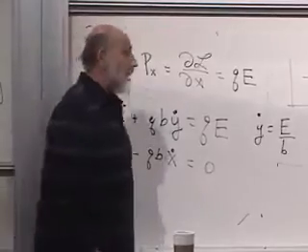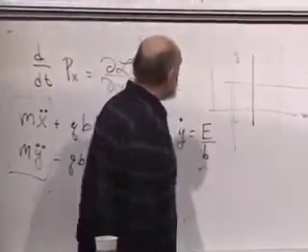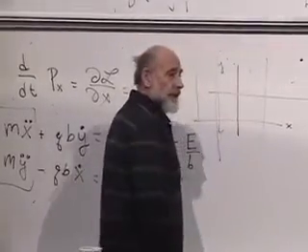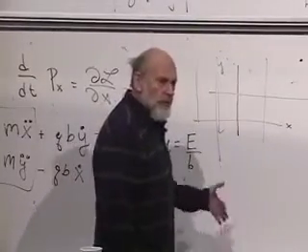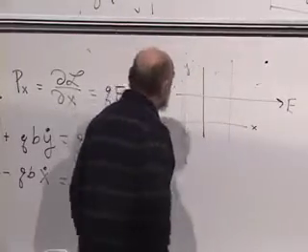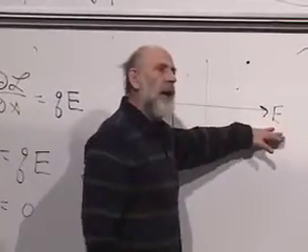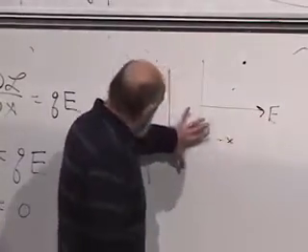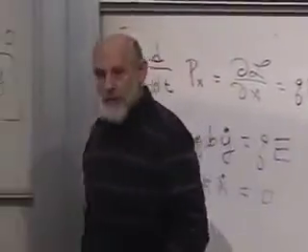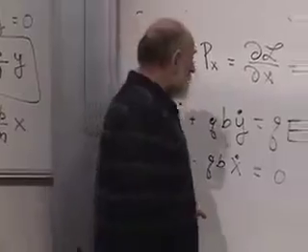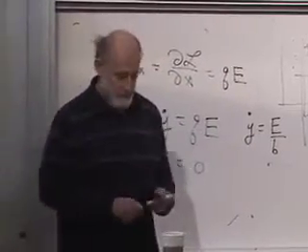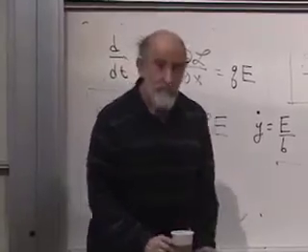In fact, if you take a distribution of charge in the plane and you impose a magnetic field into the blackboard, and you don't stir up the particles to give them any special kinetic energy, they will just sit there. But then if you turn on an electric field in the x direction, the whole flow of charge will be along the y-axis. And the velocity will not depend on the charge, but it will depend on the ratio of electric to magnetic field. So that's called the Hall effect.